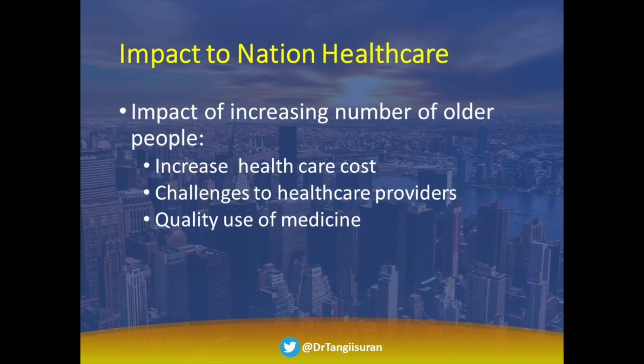Now, let us come back to the impact of the increasing number of older persons on the healthcare system of the nation. Number 1, obviously it is going to increase healthcare costs. Number 2, it is the challenges to the healthcare providers. We will discuss this in the following slide. And finally, number 3 is the quality use of medicines. By the way, are you thinking to this extent? Don't worry if the answer is no. You will slowly transform and start to think like a pharmacist later.